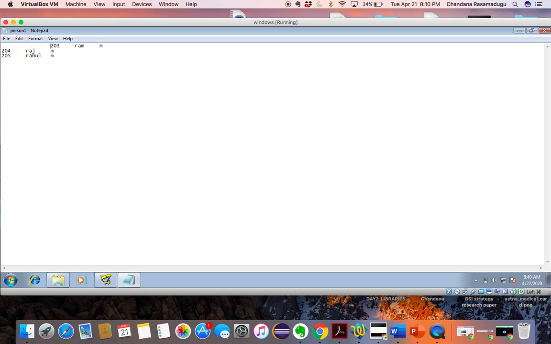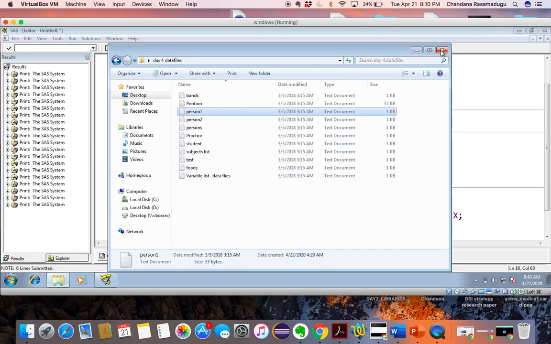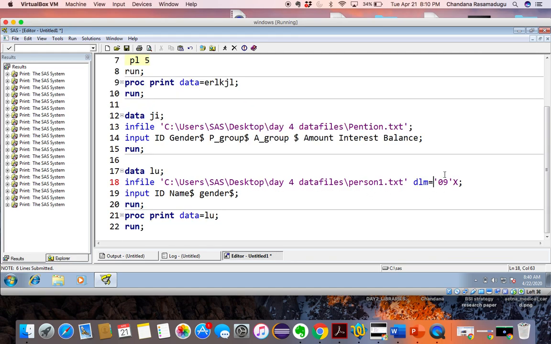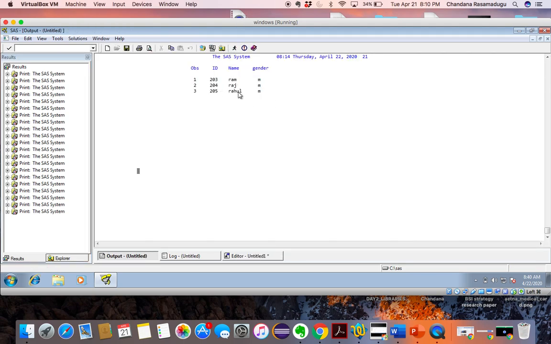Let me give another tab. It just moved to here, right? So if it is separated by tab, the shortcut is DLM equal to, in quotation, 09x. Okay, that's how you give the DLM option. Now I have given DLM. Let me try running this program. Now I got it, right?